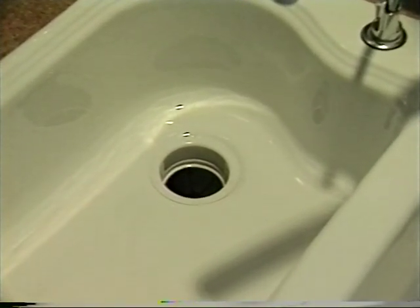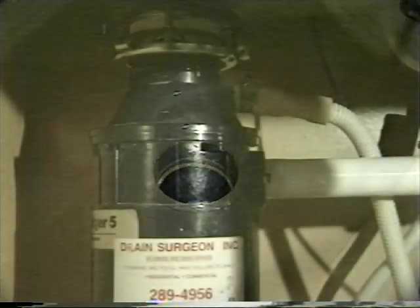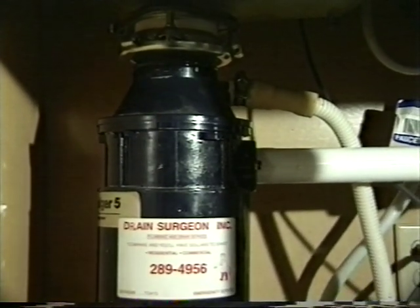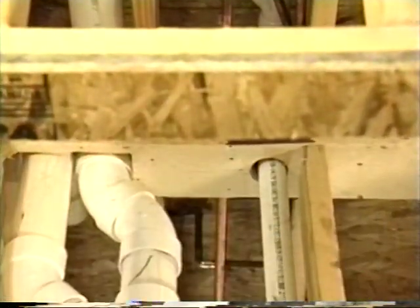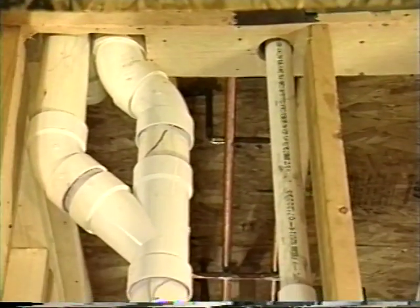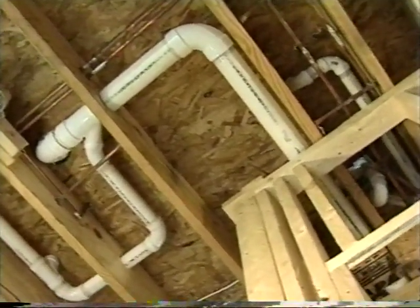Now, what about the kitchen sink? If it has a garbage disposal, that is tricky. The whole purpose of the septic tank is to send wastewater from your home to a place where it can break down quickly. If you're putting things down the garbage disposal, they eventually get into the septic system. Most garbage won't break down rapidly — things like potato peels, bacon grease, or ground-up chicken bones just sit in the septic tank and begin to build up. If it doesn't appear to be something that will break down quickly, wrap it up and put it in the trash.